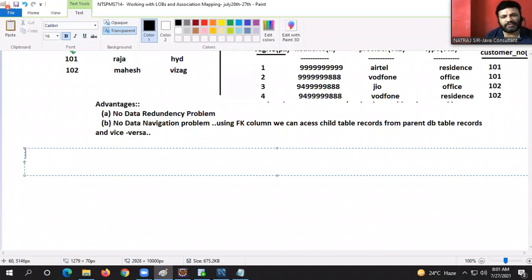But one issue is there. We can keep tables in relationship through a foreign key column, but can we use a foreign key column in Java classes? No. We can build relationships in entity classes either through collections or reference variables, that is, composition.